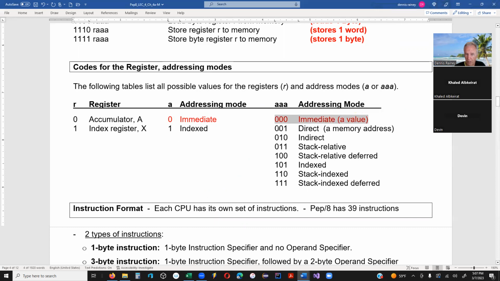And then direct. The others are all different things, like indexed or stack relative. They mean something. We just don't have enough time to study them.